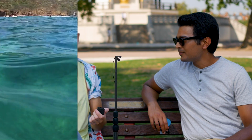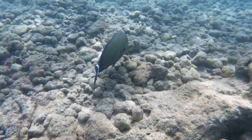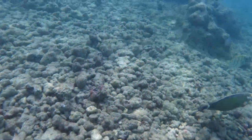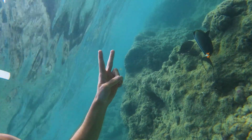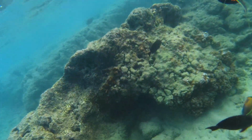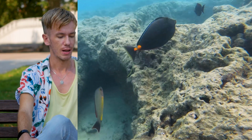I think I went to Hawaii and I took it underwater in some, what's it called? Coral reef. Yeah. I took it into a coral reef and I think it works way better than I expected it to. But to be honest, I wasn't super excited about it. I'm still not that excited about it really. But it comes with a camera. It's fine if you want a basic option for vlogging, but I probably won't use this that much.